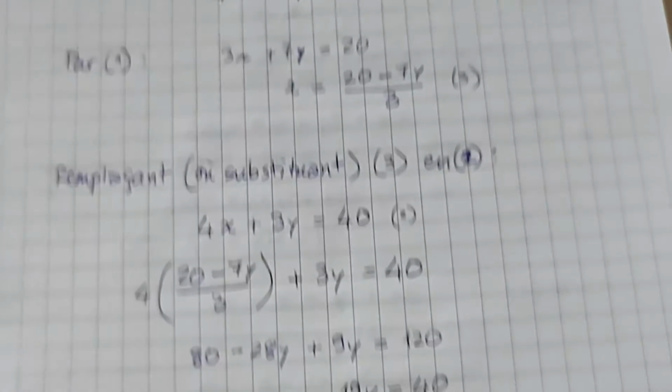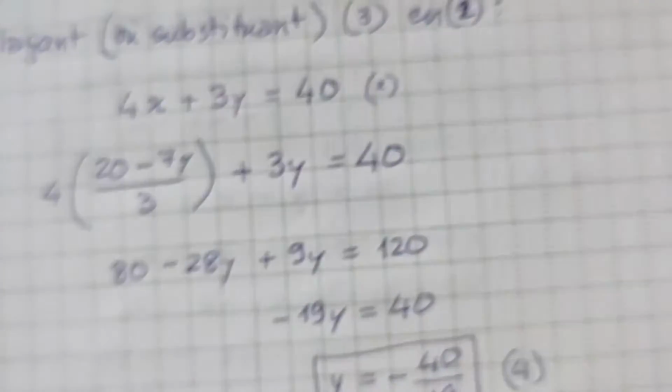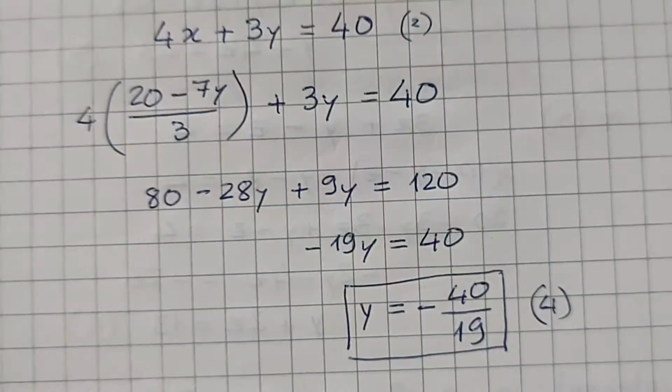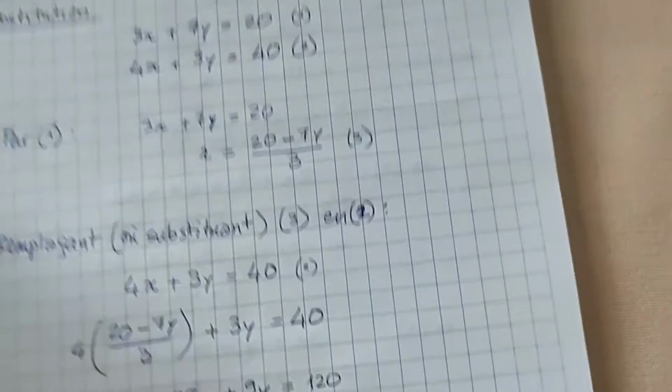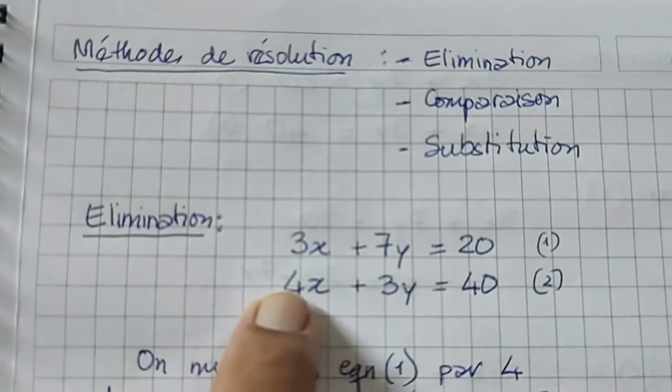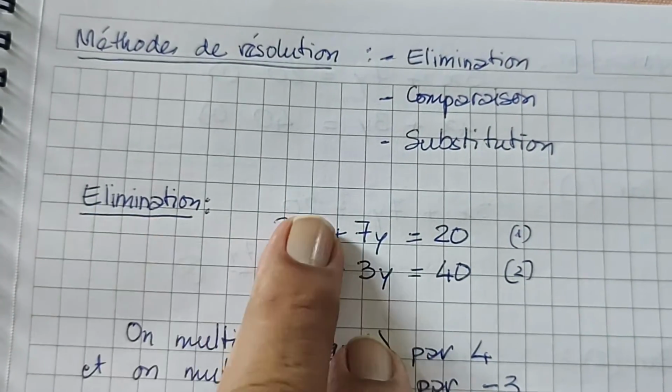So we have now used the method of substitution to get the same result as we got in the previous page through elimination. Now that we know that we have learnt all three methods, just to recap, in elimination you multiply both the equations with a number so that one of these values gets eliminated. That's why it's called elimination.